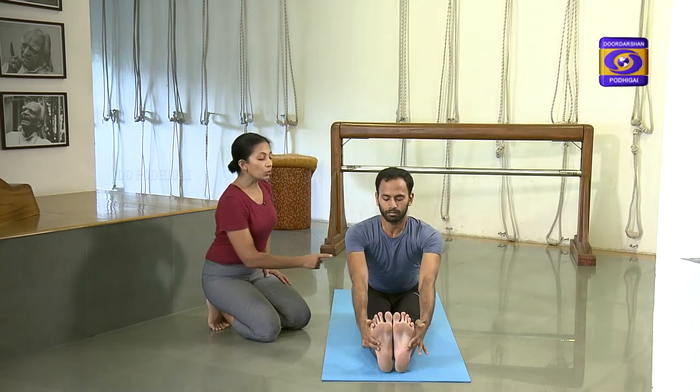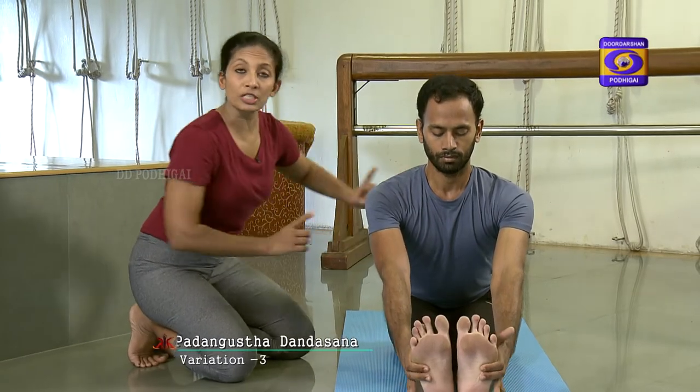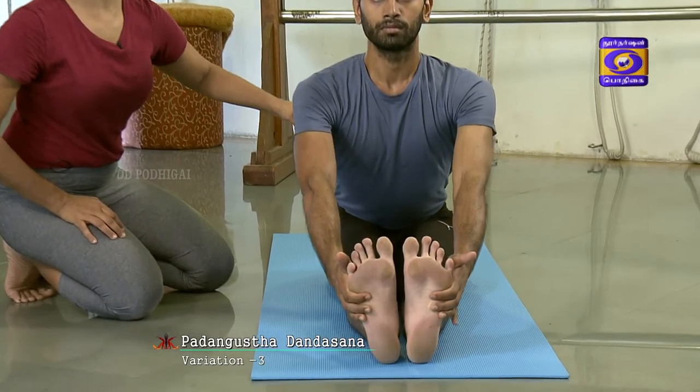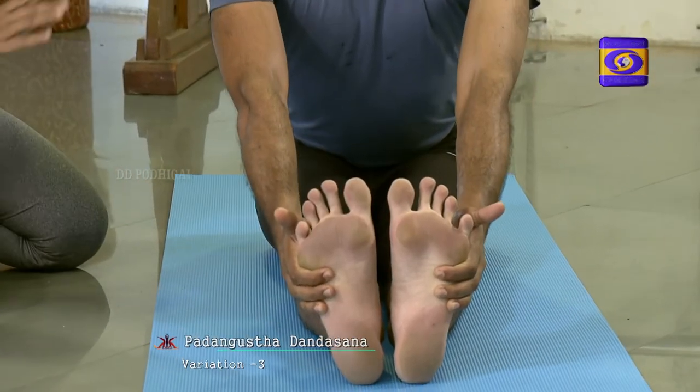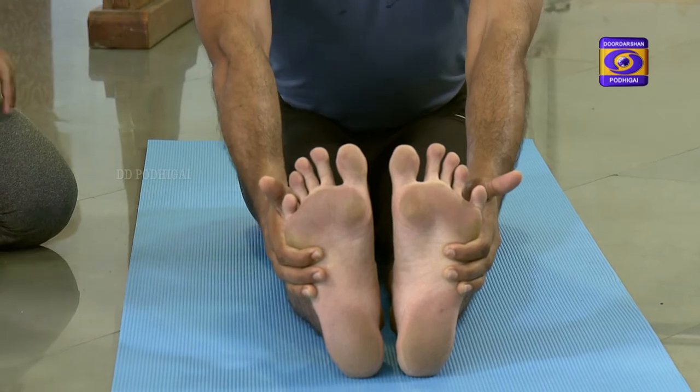Keeping the front of the spine tall, you just have to reach forward and hold the sides of the foot. When you reach forward to the sides of the foot, the side of the body which was elongated in Urdhvahastasana must be regained, re-accessed, and once again stretched. When you move from Urdhvahastasana itself, you should maintain the side length.